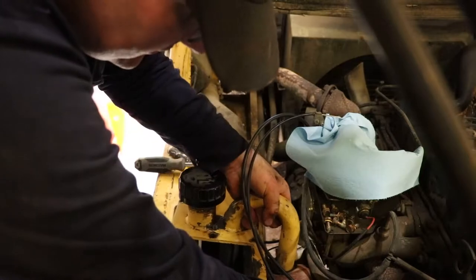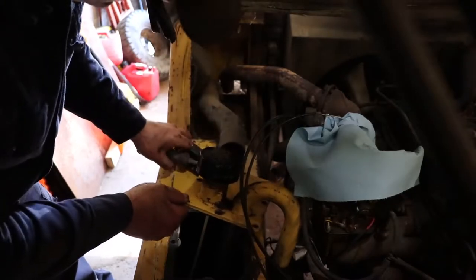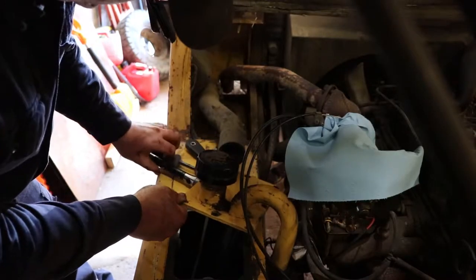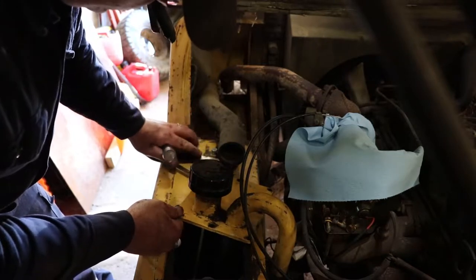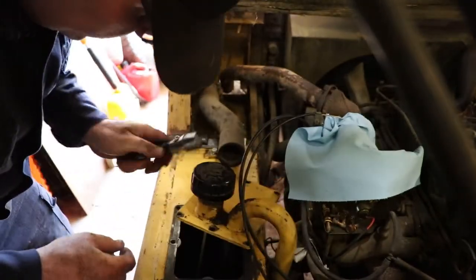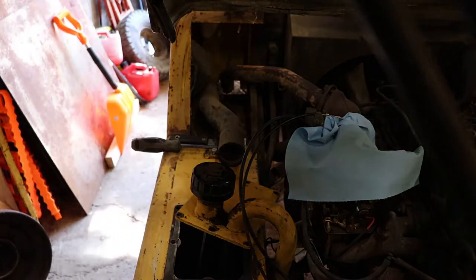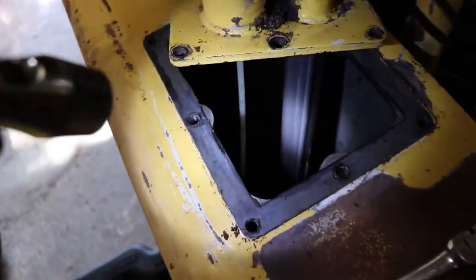Depending on what you find in here, you might need to pump the oil out. I'm going to tuck this over to the side and take a quick look at what's going on. It looks like it's going to be a bit of a trip to get that hose disconnected. The oil is not pretty — it's got some humidity in it and it's low. I think they did the minimum filling that they could. The tank itself is in good condition; if it was all rusty in there that would be more work.